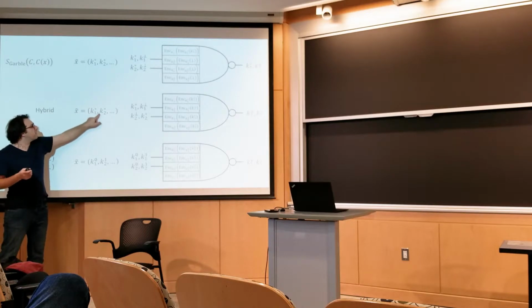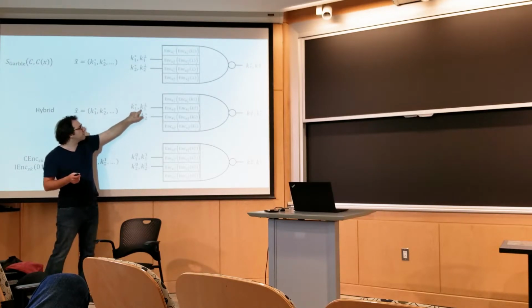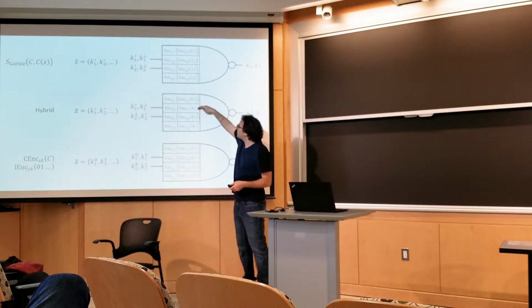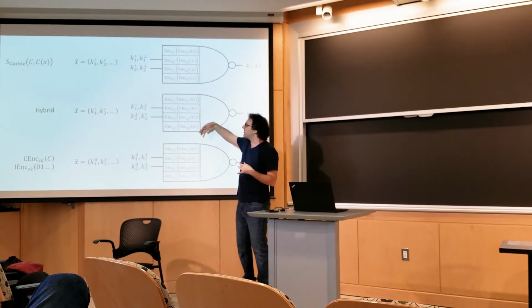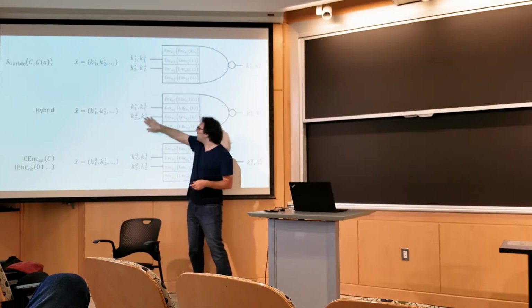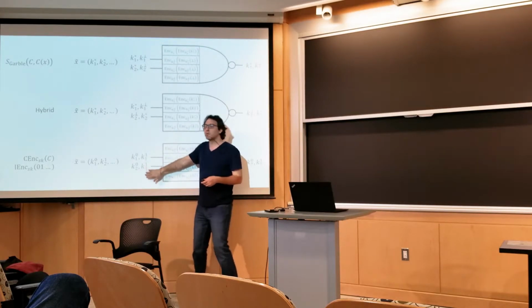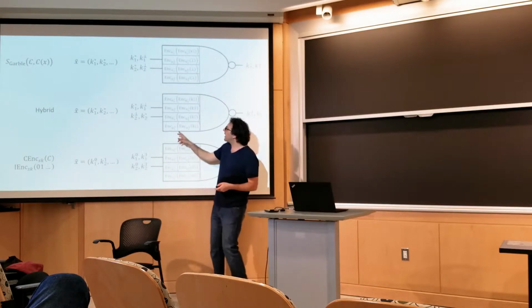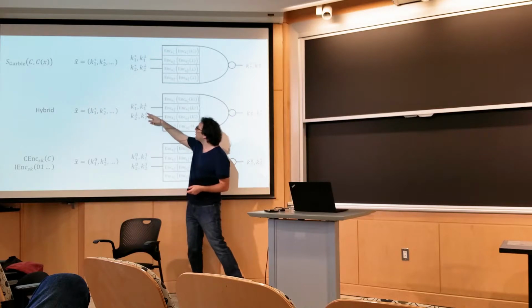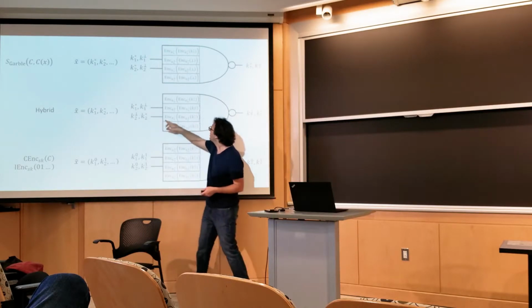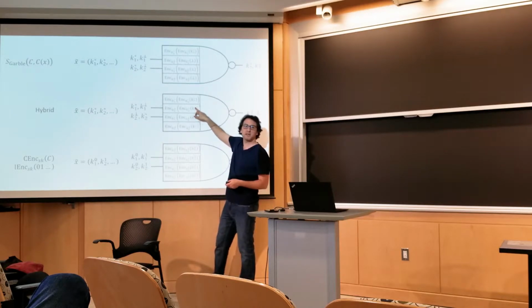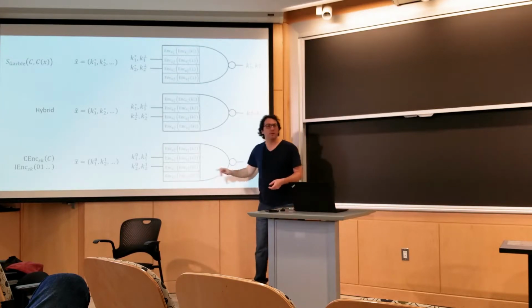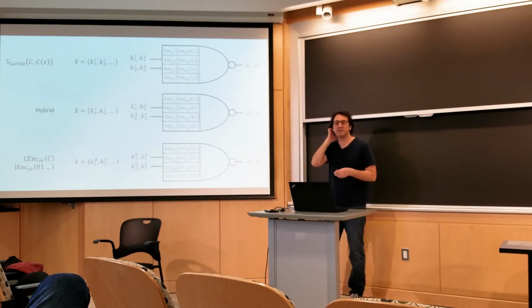So we have these two active keys in the input, and here we again have the active keys and inactive keys. But now, these double encryptions don't contain junk. They actually contain the correct output key, depending on the semantics. So here we think of the active key as being 0. Here we think of the active key as being 1. Which means that, for example, if we evaluate the gate on 1, 1, we're going to get a 0. So 1, 1 here corresponds to inactive, active. So inactive, active gives us the inactive output. The inactive output corresponds to 0. So 1, 1 is going to give us a 0. Okay, and you can do this experiment for every row and see that the semantics is really good.